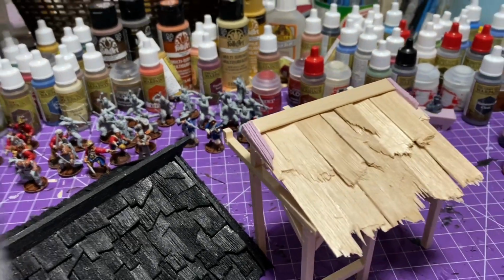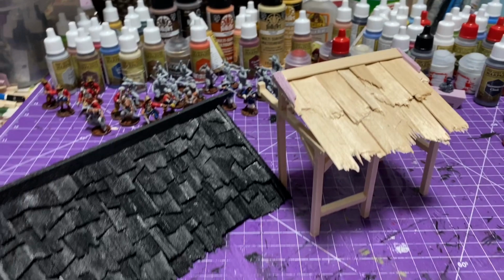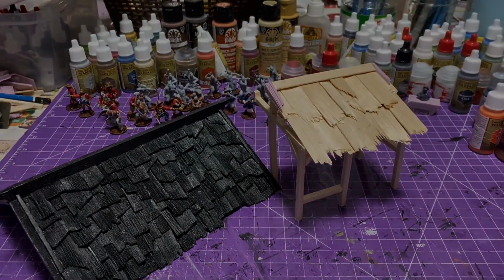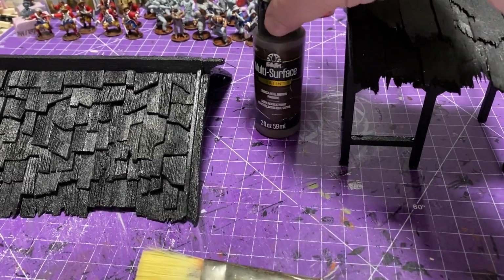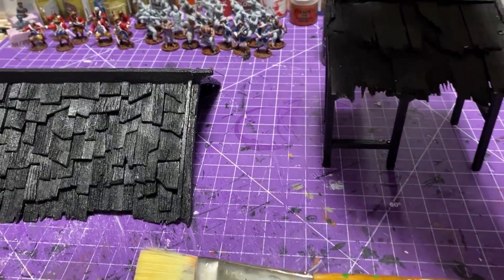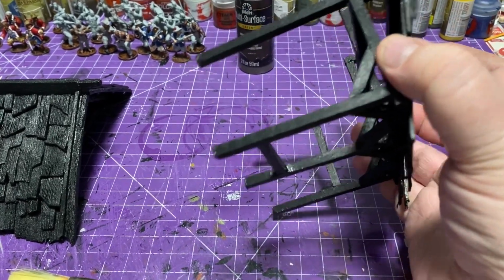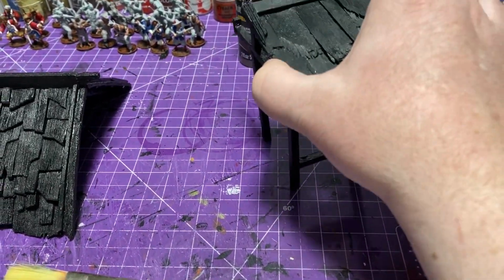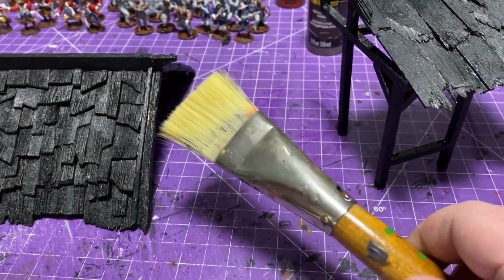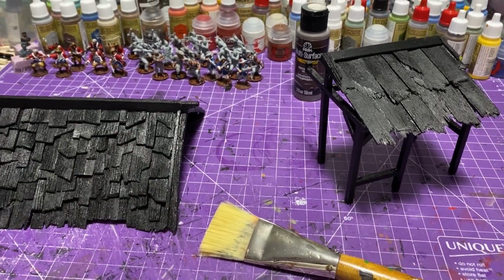So I'm just showing you I finished all the black primer paint on there, and then I'm going to move on to doing the same multi-surface folk art craft paint on the overhang as well. So now we've got them both done, and we're moving on to our real brown. Again, this is very repetitive to all the other jobs I've done. I like to use this color as my undertone, so the earth tones. So we'll put real brown and dry brush it on both these pieces with that bigger brush there.